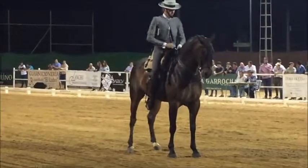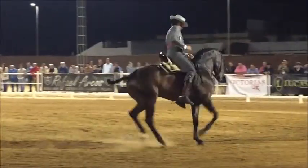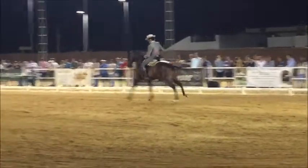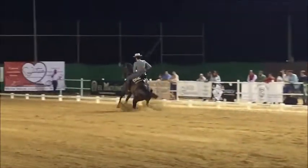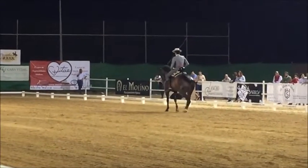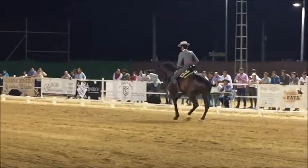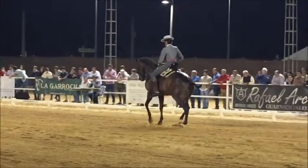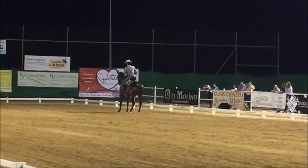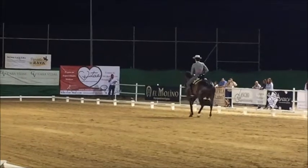And there he's doing his parada raya. They like to do several of those. The audience always loves that as well. If you do a good one, and you could notice here with Chamo, everybody was quite forthcoming with their clapping and everything. That's a nice one. Sliding, stopping on the line, dragging a track for himself, backing up, and then he's going to go off in canter again, stop, go back again, he might do it one more time, and then he'll walk off.